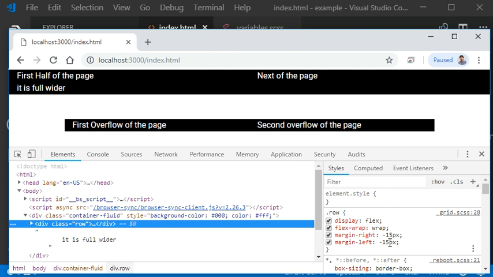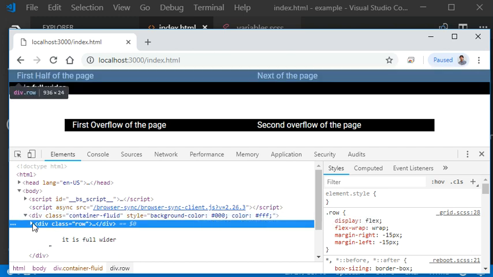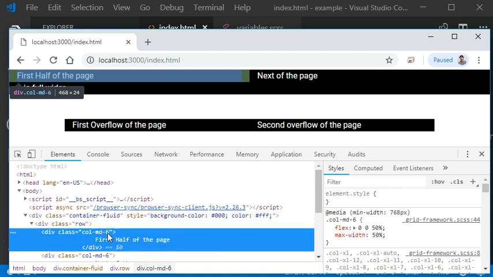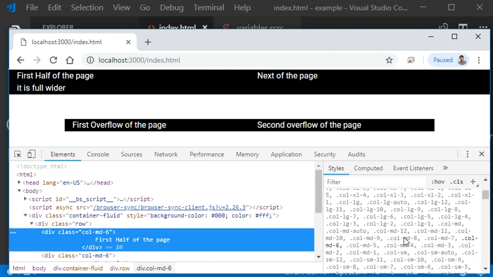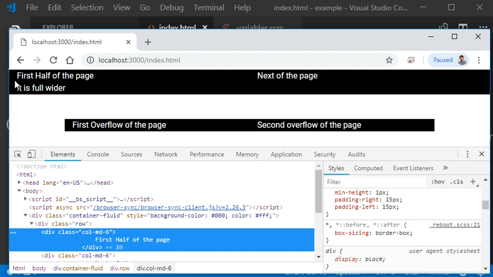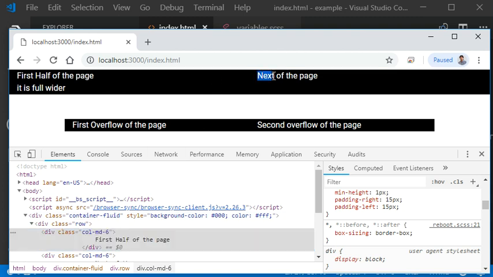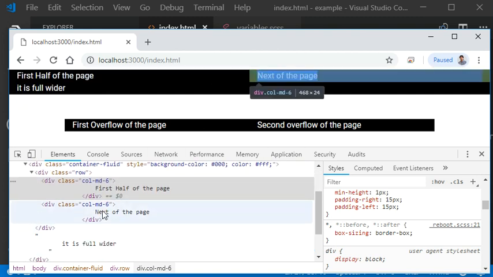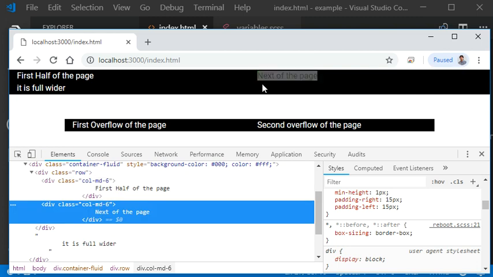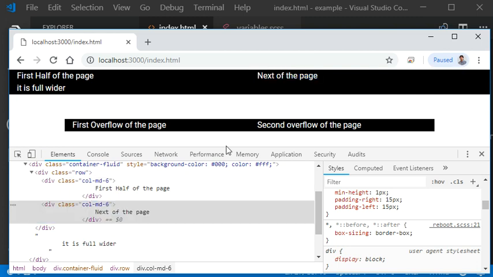So our overflow of the content is full width, and if we add the col-md-6, which contains the padding from the left 15 pixels and padding from the right 15 pixels, you can also subtract this one, and the second one should also have the padding on the right and left.